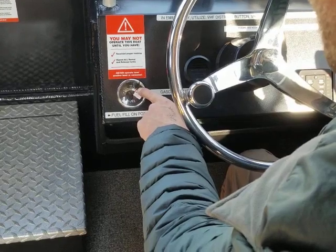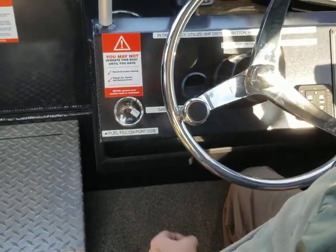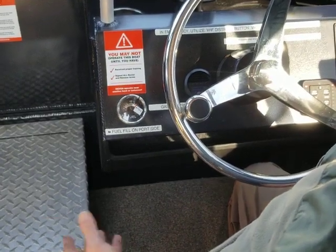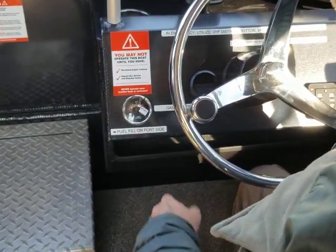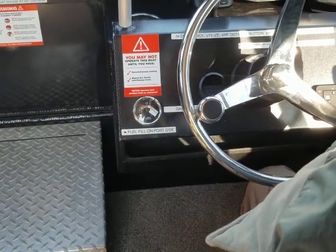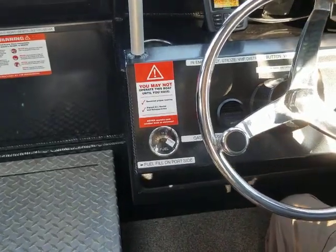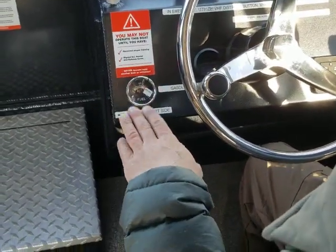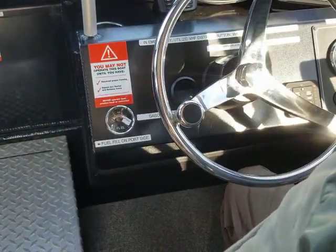We got some different marks for what full actually is on here. You'll never get it all the way up to the F, but this is as full as we can get it, so try and get it back better when you return it. The fuel fill is on the port side. We'll take a look at that later on. And then you have to watch out. This thing will only read accurately when the boat is stopped and relatively flat. When it's up and running, it basically just reads full all the time.